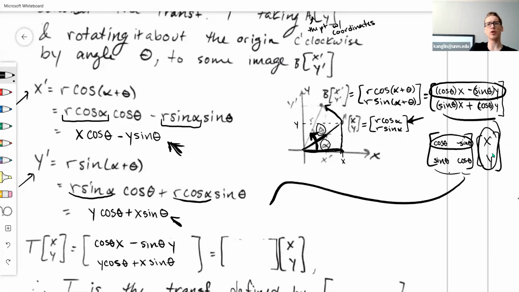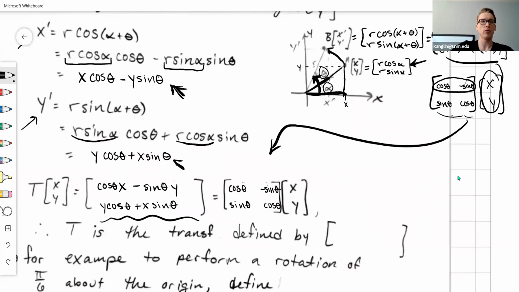But over here, I claim we have found that the matrix that you'd have to multiply xy by to get this same result is really cosine theta, negative sine theta, sine theta, cosine theta. So this is pretty powerful. We've seen that whatever angle theta we want to rotate this pointer by around the origin, we should just multiply the input xy we started with by this matrix, cosine of that angle theta, negative sine of that angle theta, sine theta, cosine theta. It's a pretty easy little matrix to fill out if we know the angle theta that we want to rotate by.